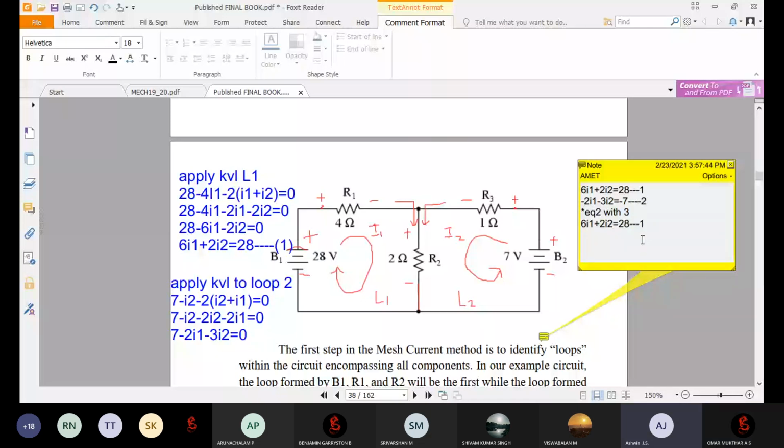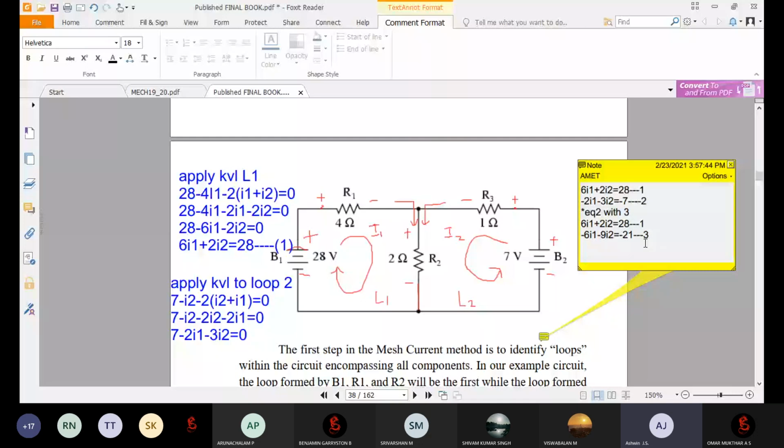So the second equation will be minus 6 I1 and then, anyone tell me the values? Minus 9 I2 is equal to minus 21. So this is nothing but your third equation. That means if I multiply the second equation by 3, you get this third equation. Now I can cancel 6 I1 and minus 6 I1, right?